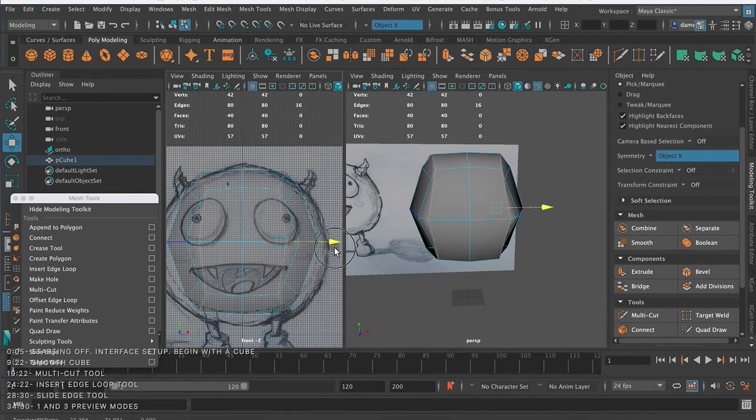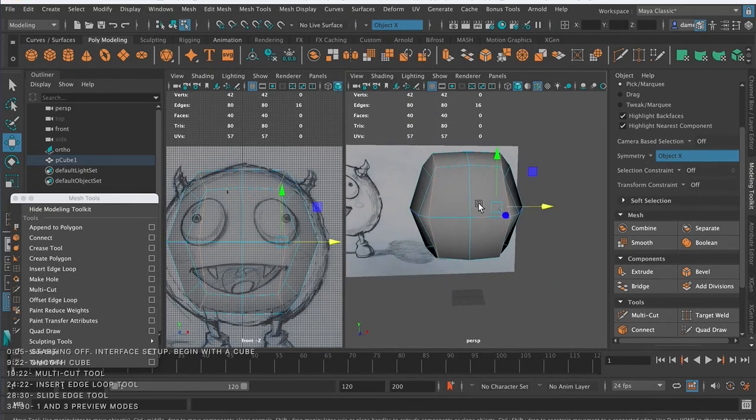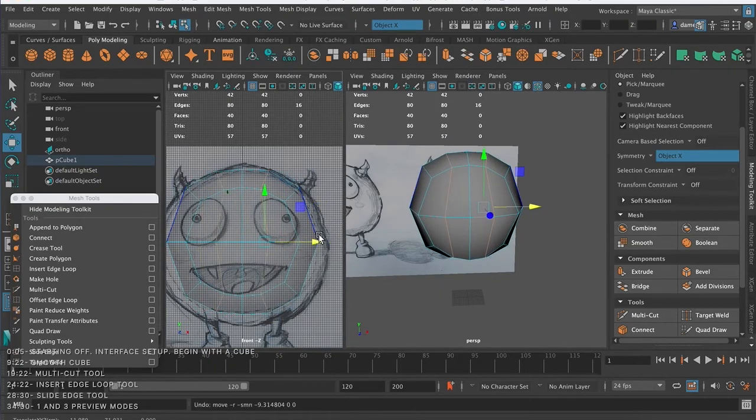But do you notice here as I drag it to the left, you see how the character's shape changes up here? Like it's no longer rounded, it turns into a square head, like it changes the shape of the model. So the slide edge tool, I'm just going to press edit undo there. There we go. The slide edge tool is a really helpful tool to move the topology, but while you're moving the topology, Maya will kind of respect the shape of the model that you've already created here. So really helpful as you're kind of fixing the topology on your model.